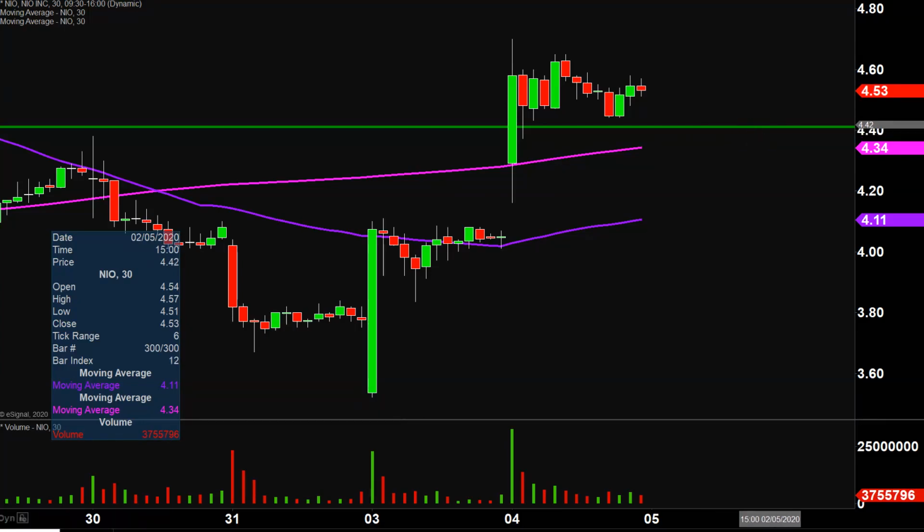Taking a step back and looking at all this from the bigger picture point of view, that is where the purple line comes into play, the 50-period simple moving average. As the name implies, this line here is going to move itself higher and higher. So a very straightforward way to gauge the health of the move. That right there is how I'm defining the move. Just watch that purple line.